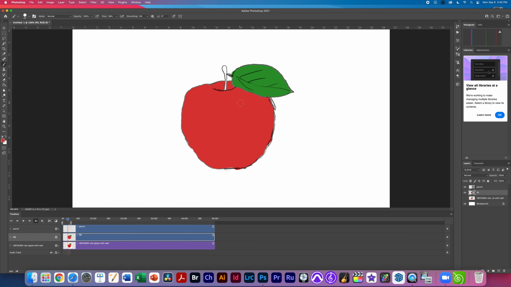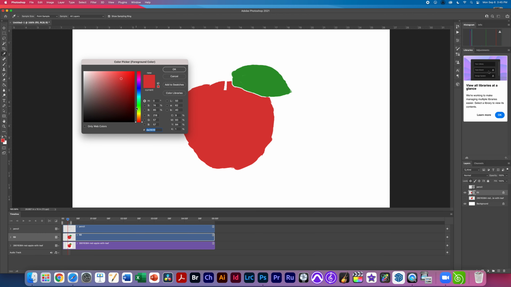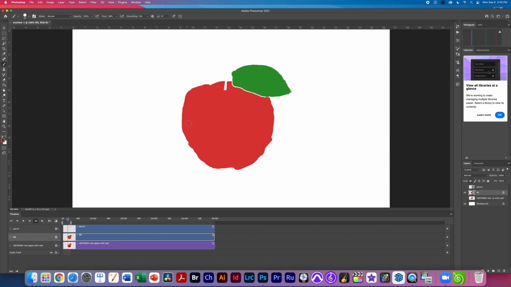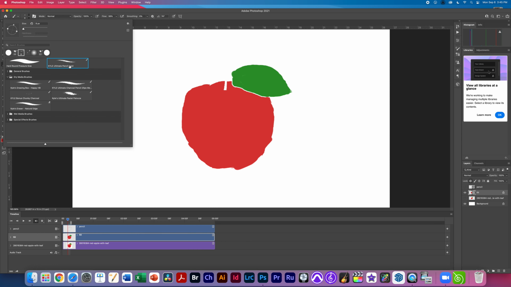And now with this fill layer, you can actually lock the fill layer so that you can't draw outside of it, which is always nice, by selecting this little checkerboard right here. And you notice that the lock icon turns on. And what happens is now say you have this red, and you want a little darker red. Now you could use this as a shader brush. So say, for instance, I have the pencil hard and I get it really big.